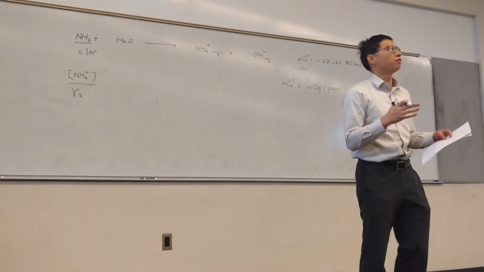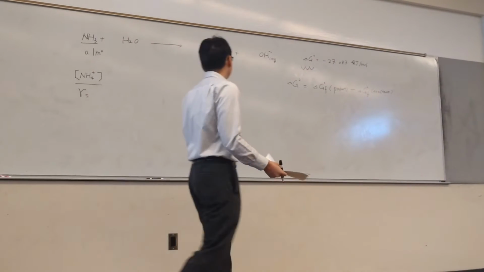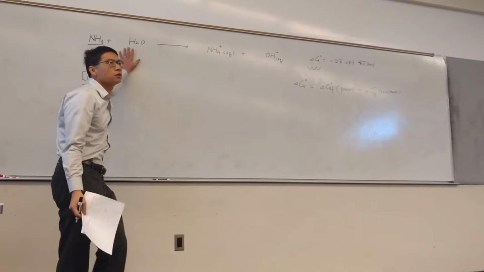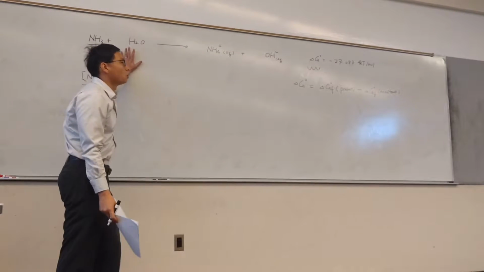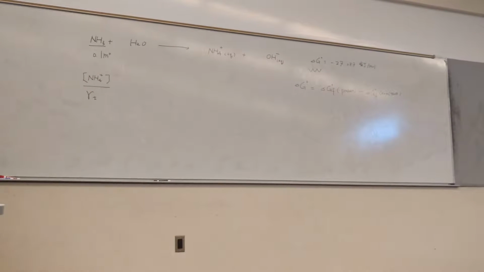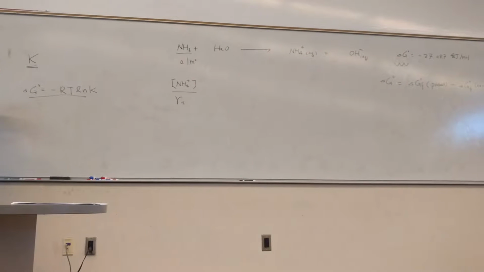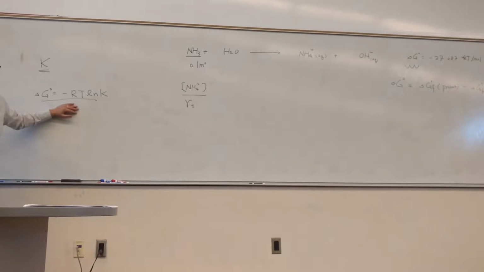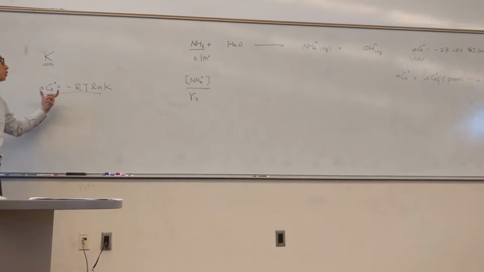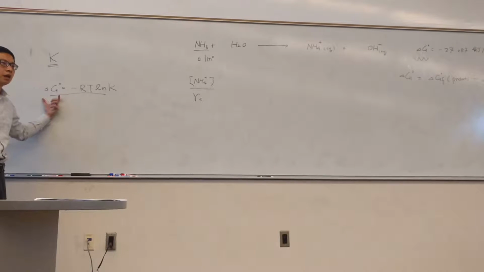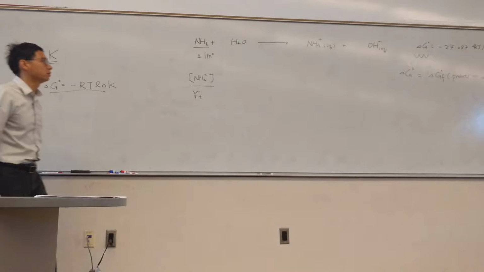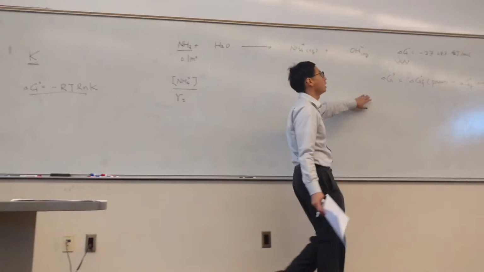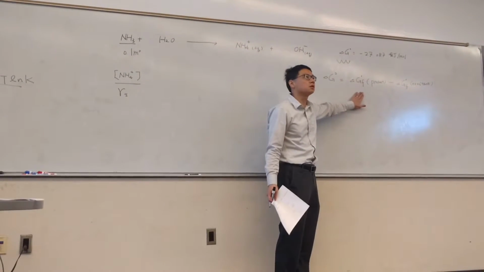Okay, so most of the time when you do your exams, you always see the equations, and from the equations you always want to know what your K is. Most of the time, especially in this class, this is how you get your K. That means you need to know your delta G naught. If the question did not provide the delta G naught information for you, then try to find out, can you calculate your delta G naught by yourself using this?